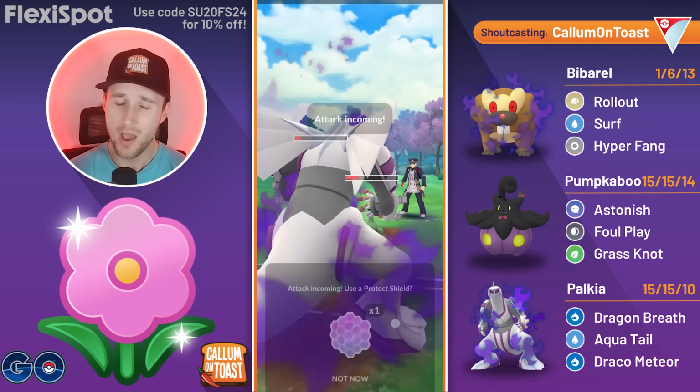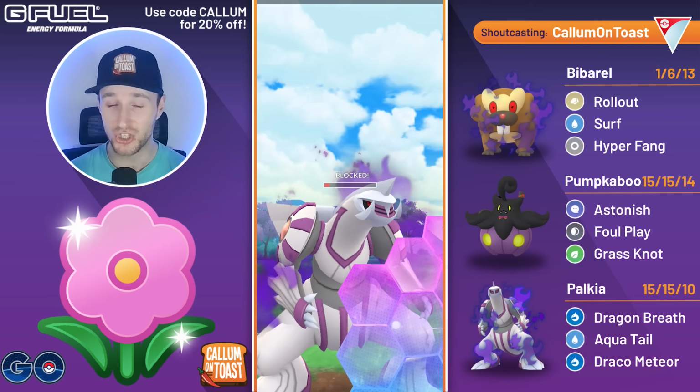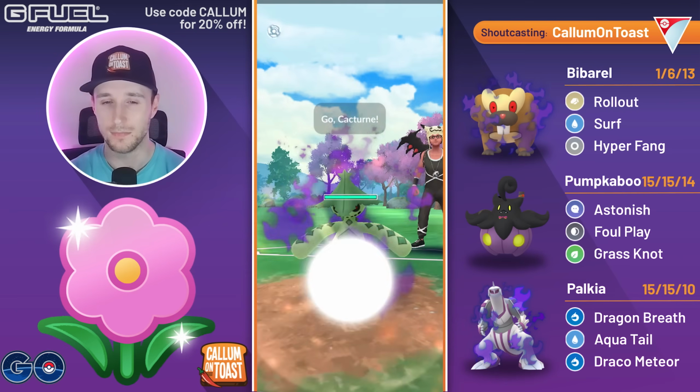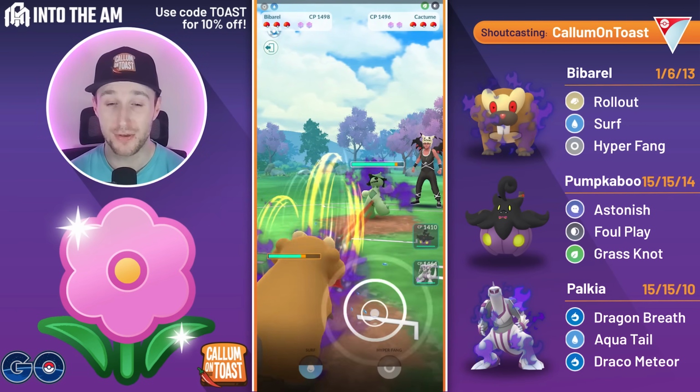They come back in with their Clodsire, and unfortunately, whether they throw or not, I'm just not going to be able to reach a charge move before the opponent can Bullet Seed, farm down the Shadow Palkia, and unfortunately, I do lose that game. But GG to them on there, into the next battle, see a Shadow Cacturne in the lead.